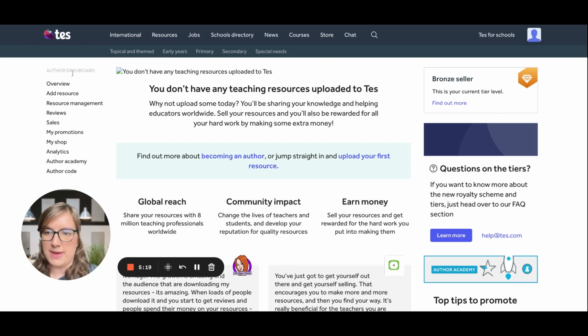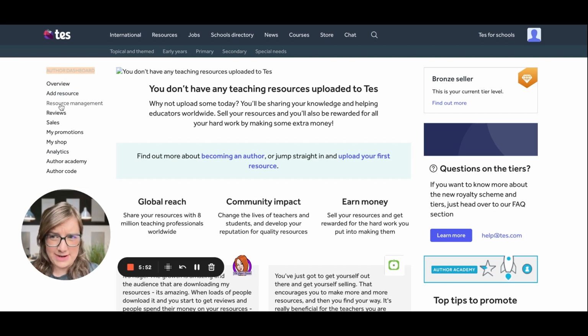Now, what you can do is you can see here it says our author dashboard. If you go up to the little picture of a person up here, that is your main navigation menu to look for other things to do with your account, so you can change your settings and things in there. But we are really interested in the author dashboard. That is where we can see information about our sales, how many views we've had, how many downloads we've had, and all that sort of good stuff. You've got a few other things here. You've got the button for adding a resource. I'm going to show you how to do that, so don't worry.